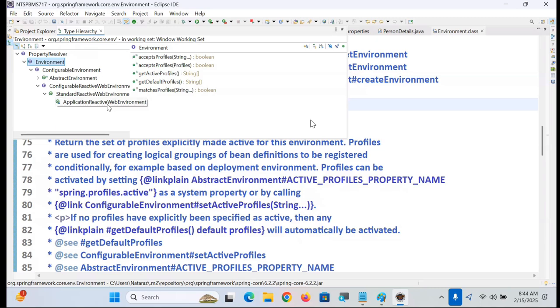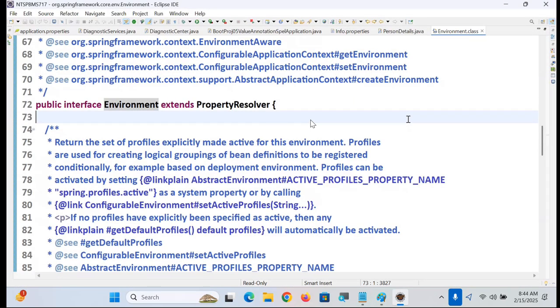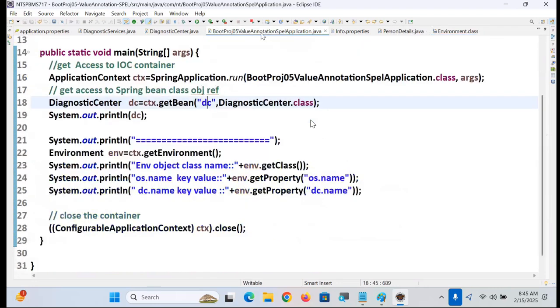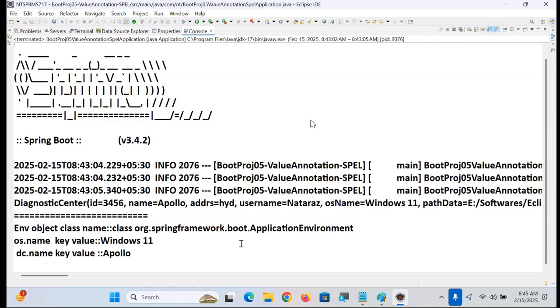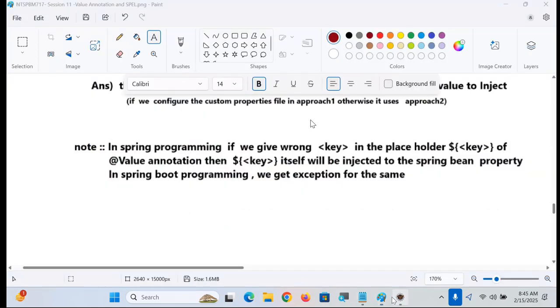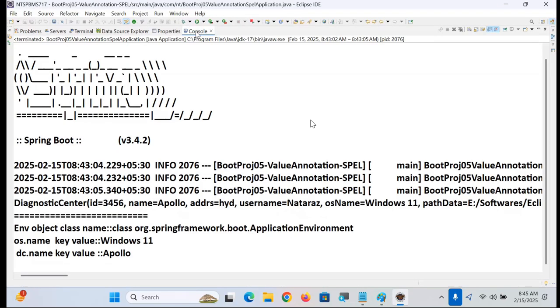Environment. What is the class name we got? That is coming or not coming? Application environment. But that is not there in this hierarchy now, boss. I think we are pointing to the wrong environment.